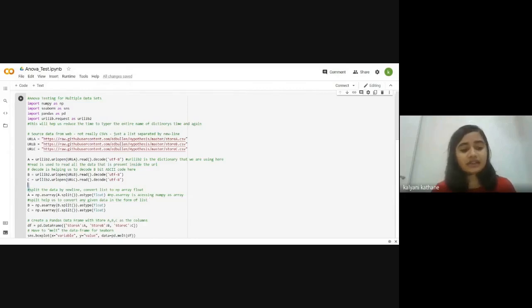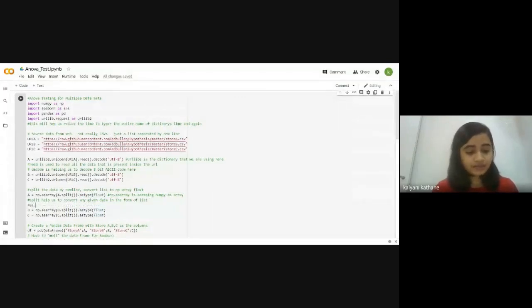If I give this line, split the data by new line, the split function will help us create a list out of this particular string. Then here we have mentioned asterisk float. What is it doing? It is accessing all the data present inside the URL in the form of float. The data type we are accessing here is float.